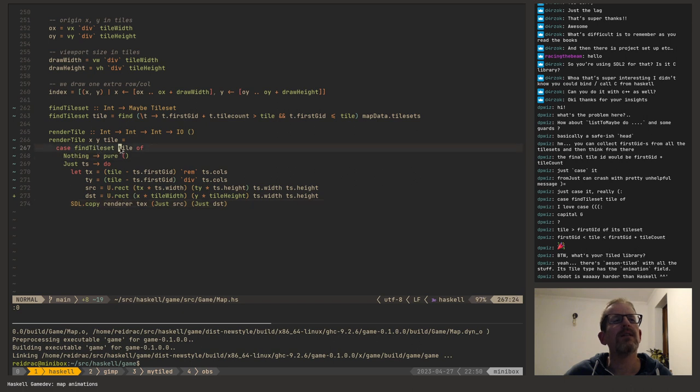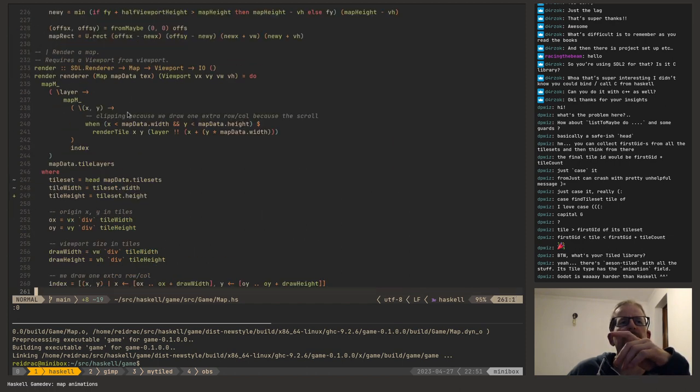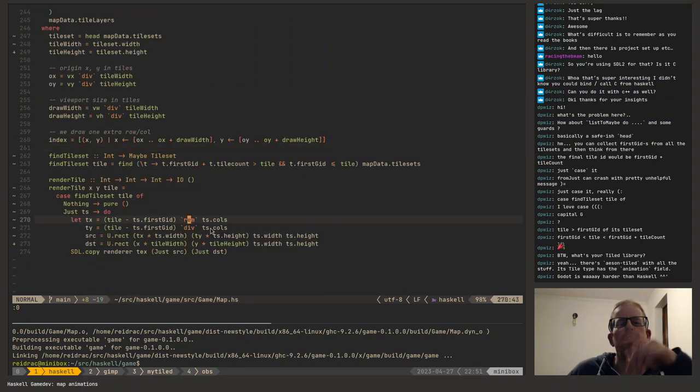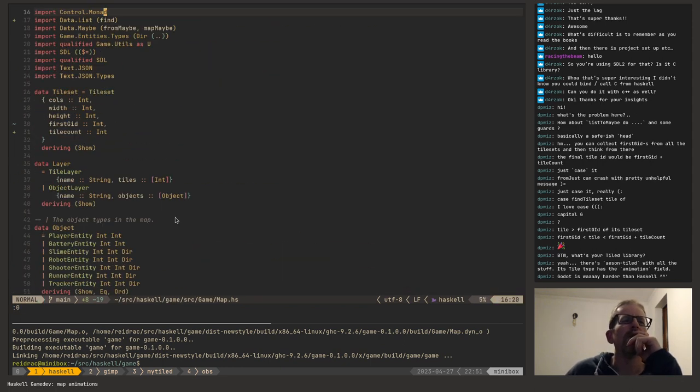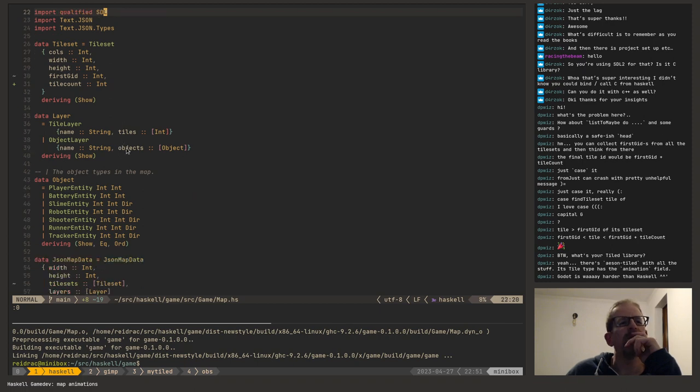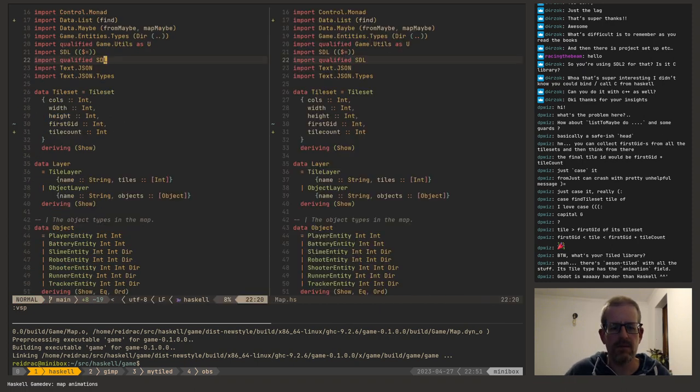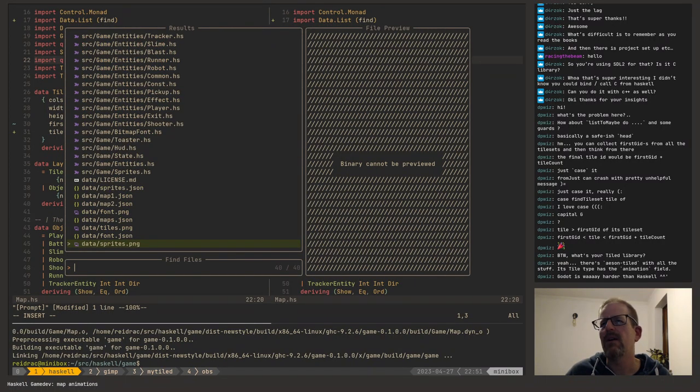And when we get the tile set, we can see, do we have animation for that tile? If it's nothing, then we just draw the tile. But if there's a list, we pass a step here, and based on the step, we cycle on those frames. That could work. So we need to get the tiles.